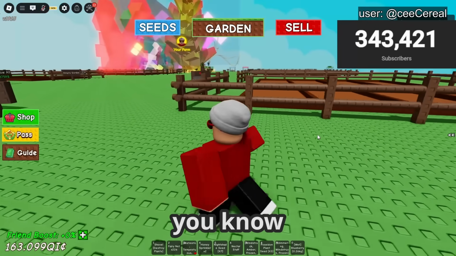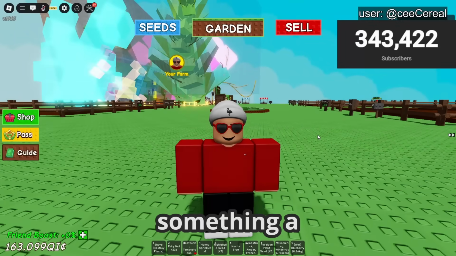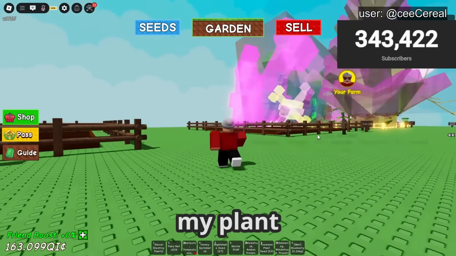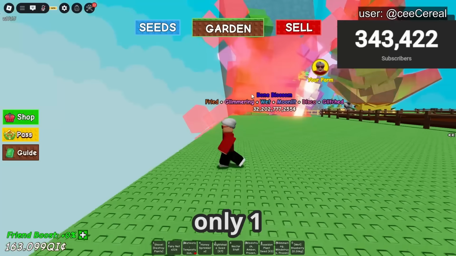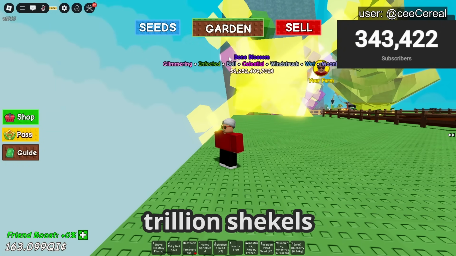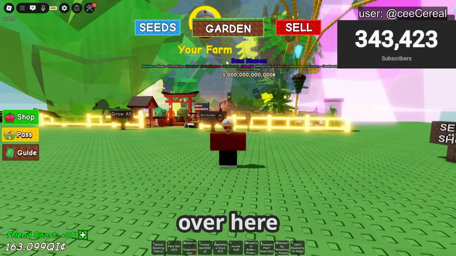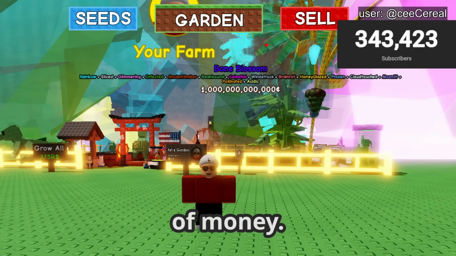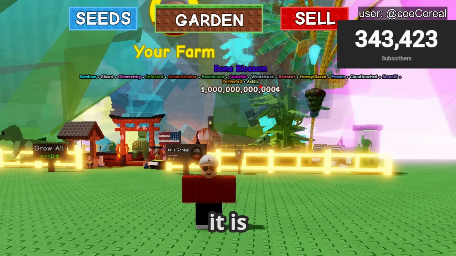So I was streaming today, just like I do every single Saturday, and I noticed something a little bit odd. For some reason, my plant that was worth a lot of money is now worth only 1 trillion shekels. If I can get it in frame, excuse me. But as you guys can see, this plant right over here was worth a lot of money. In fact, it was worth like 2 or 3 trillion shekels, but as you guys can see, it is now worth exactly 1 trillion shekels.